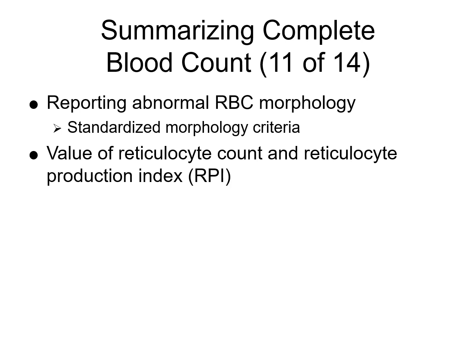So, reporting abnormal red blood cell morphology, we have a standardized morphology criteria. We use consistent and standardized terminology to describe red blood cell abnormalities. We're going to report findings such as size variations, which we report as microcytosis or macrocytosis. If there are any shape abnormalities, we would report poikilocytosis and the types. Also the presence of any inclusions and color changes.